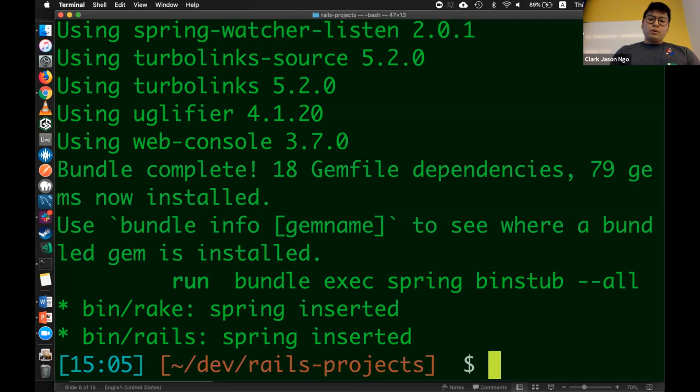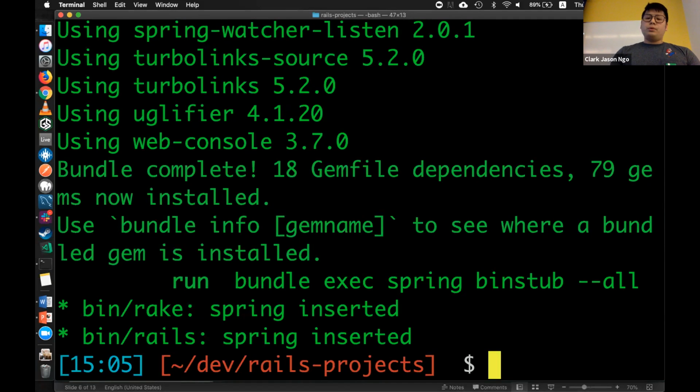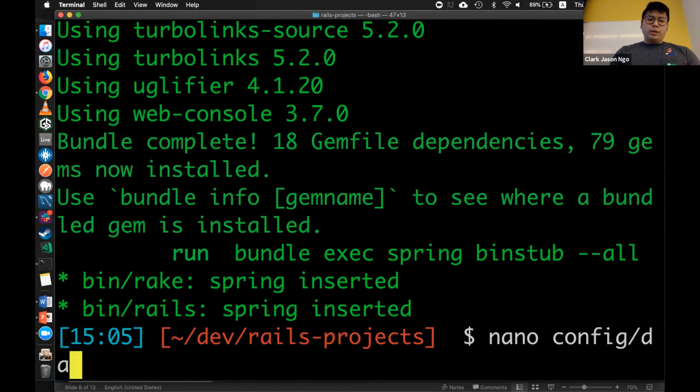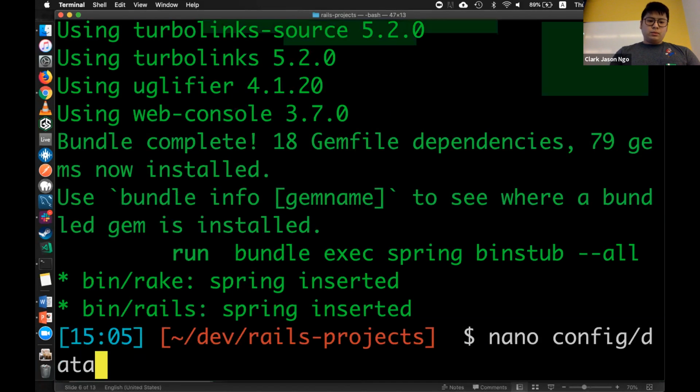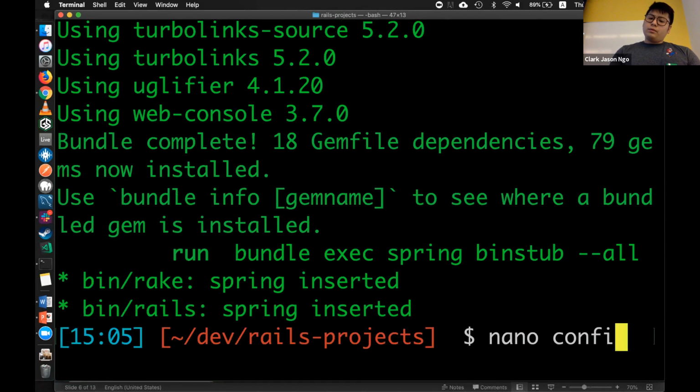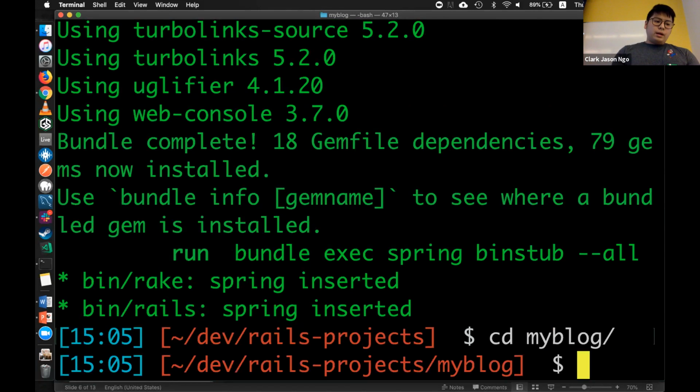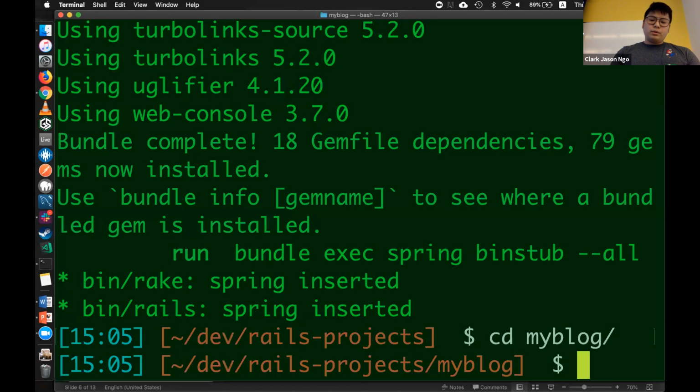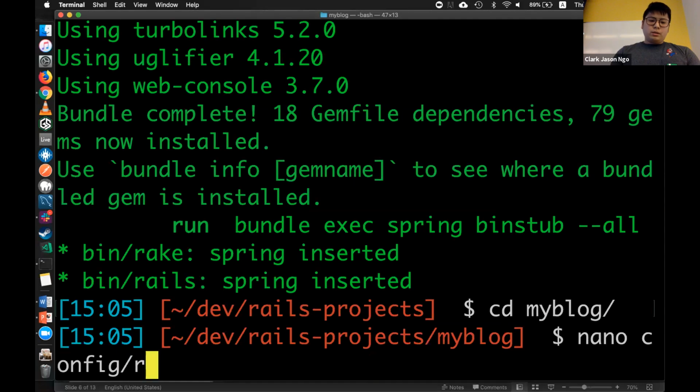So we should do nano config database. Oh wait, the thing that I forgot is you should navigate to your project. And then now I can do this again, nano config database YAML.